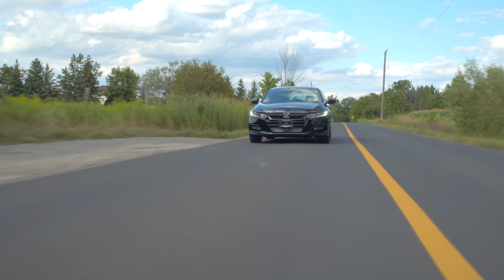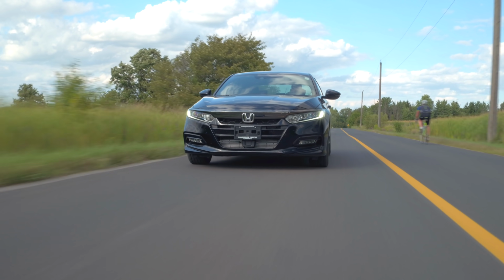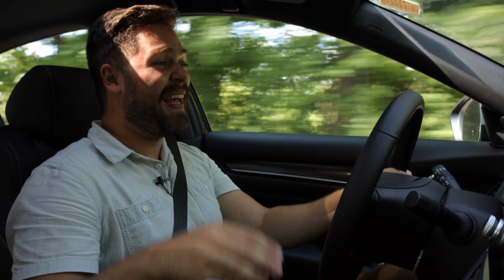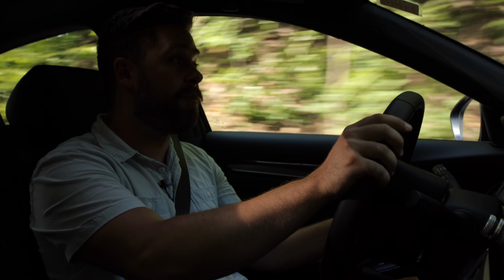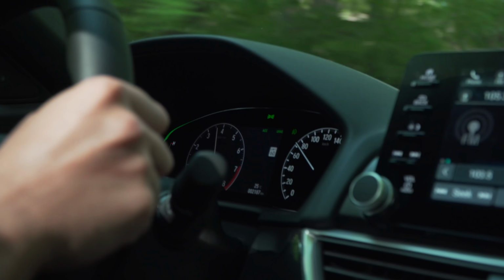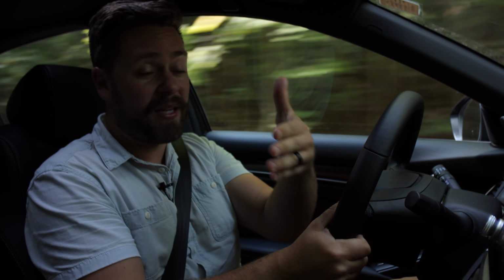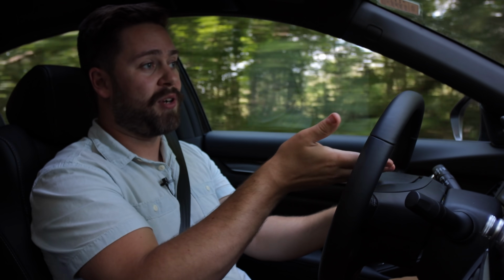Now, I know you can tune these, and that's great. However, no matter what you do, it is fundamentally a long front-wheel drive vehicle, which means most of the weight is over the front axle. So when I put it into a corner like this, the first thing that gives up is the front end, and unfortunately, the Civic Si gets you a limited slip differential up front, and James's GLI has a limited slip differential up front. This doesn't. So when I stomp on the power in a straight line or in a corner, I spin one of the two wheels, and that just lights up the traction control light on my dashboard and doesn't actually put the power down.